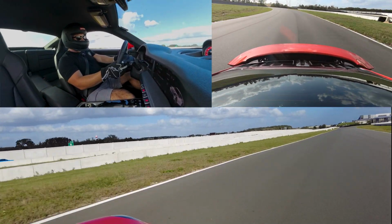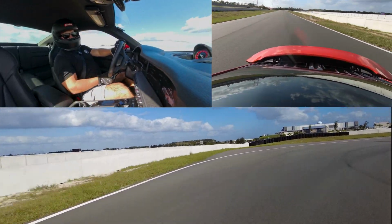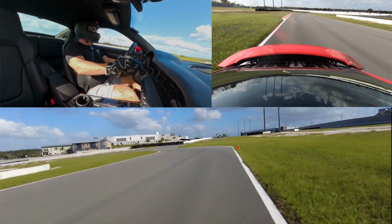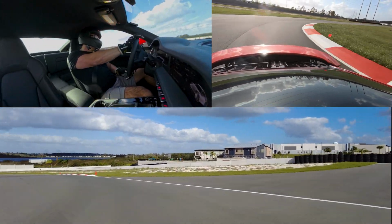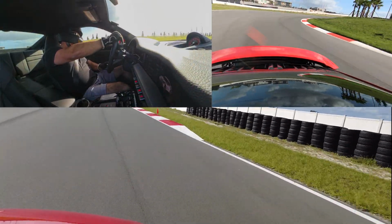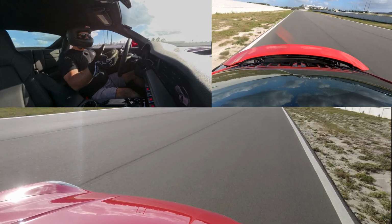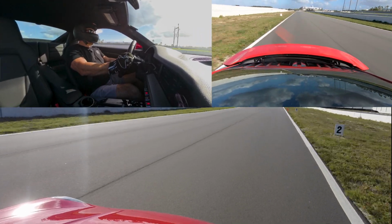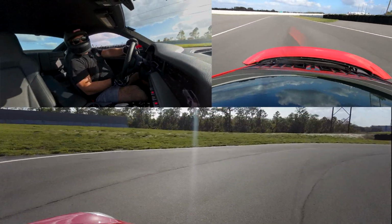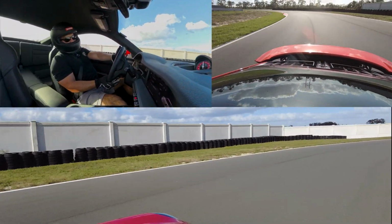Comparing it to my Carrera T, which now has the Stage 4, we'll be bringing that out in 2 days from now. Excited to see what that can do with lap times. This is a little slower than the Carrera T, and that's manual. But I think the weight benefit is a big story there. Similar top end speeds on the straight. This is a little easier to drive and to focus on without having to shift gears. I still put it in manual mode, so I still shift on the paddles, but way easier than clutching and using the gear. But the auto blip is really nice in the T.